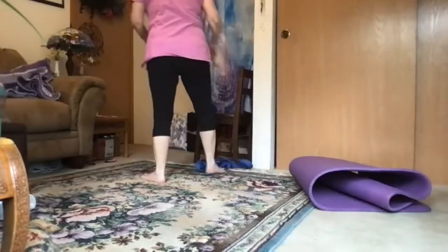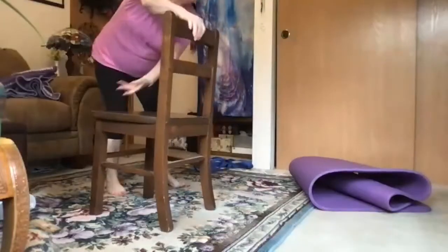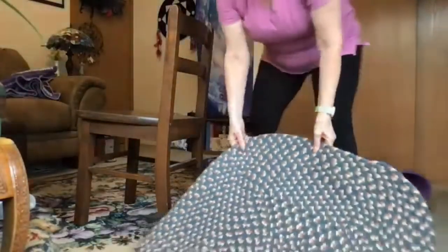If you have a neuro ball, break it in half and just use 1/2. If you have a therapy ball or a tennis ball, use that ball. You're not going to break, they won't break into halves.